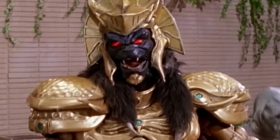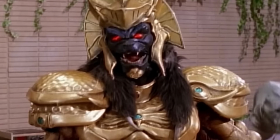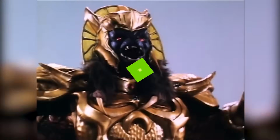Despite being struck by the energized Power Sword and Thunder Saber, as well as hit by a fireball from the White Tiger Zord in Warrior Mode, Goldar was still able to keep on fighting. In fact, the fireball only made him and Scorpina fall down. It did not even scratch their armor.